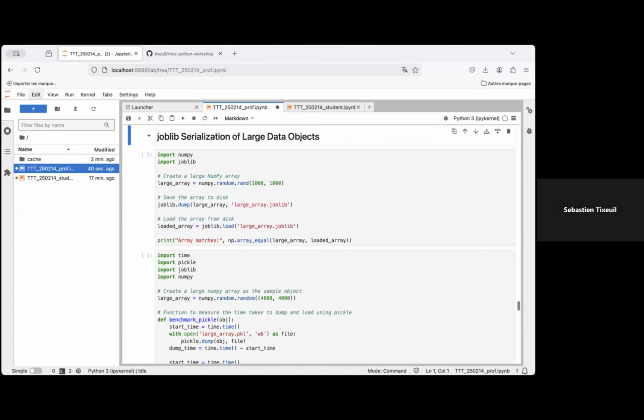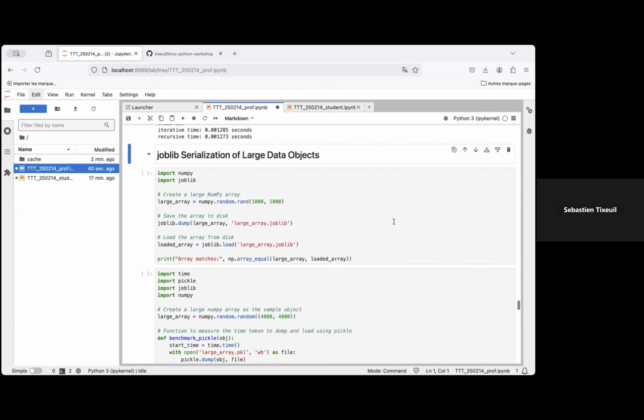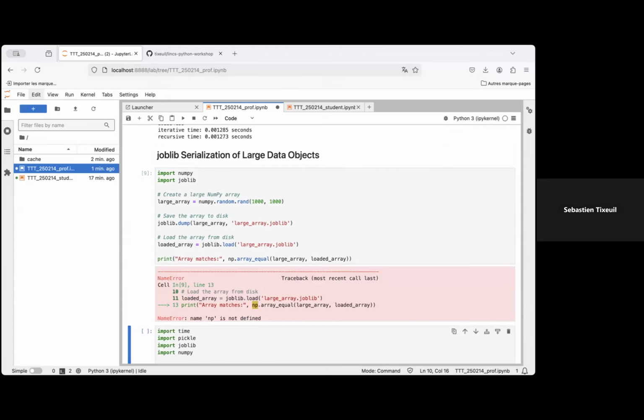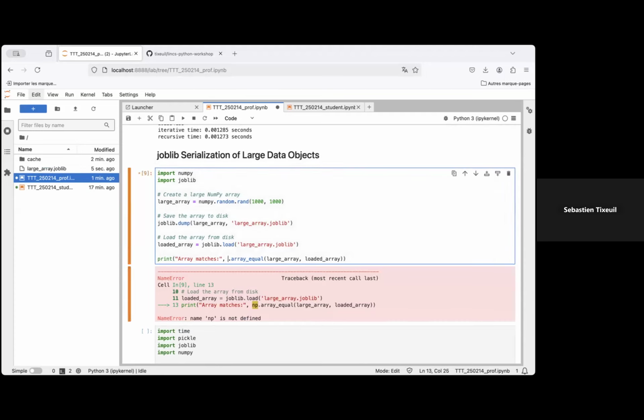Then they claim that they have a very good serialization service for large data, typically AI models or big NumPy files. You can use dump and load in order to store the data you're interested in. Oh, it does not work. Oh yes, I changed something. Sorry.